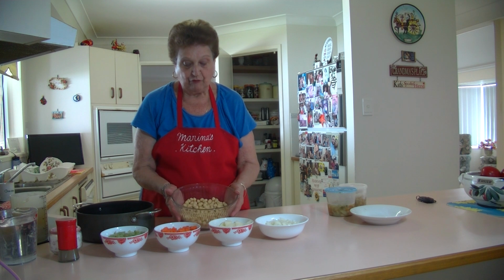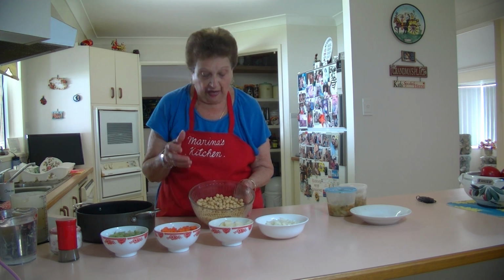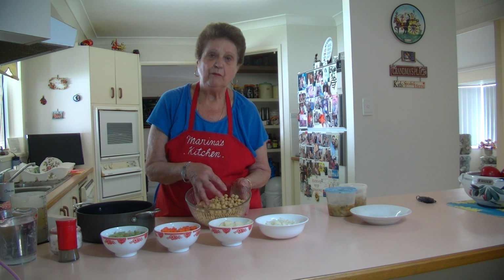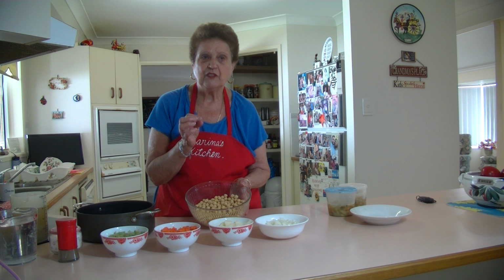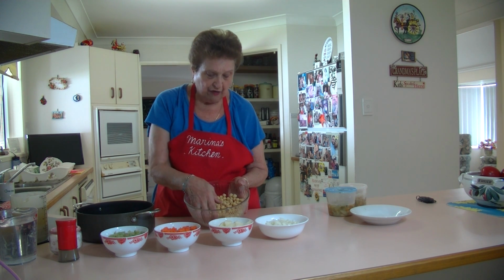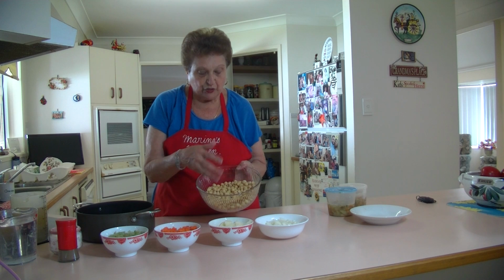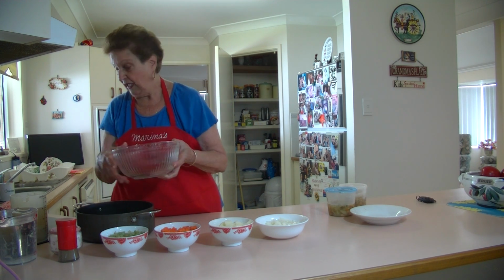So what you have to do is you have to soak your chickpeas the night before. And I've got 250 gram here of beautiful chickpeas. When you buy your chickpeas, make sure you buy the large ones. The small ones are a little bit harder and they take longer to cook. So make sure you buy the large ones. Now, all you've got to do is soak them the night before, wash them through, and then just put them in the saucepan like that.